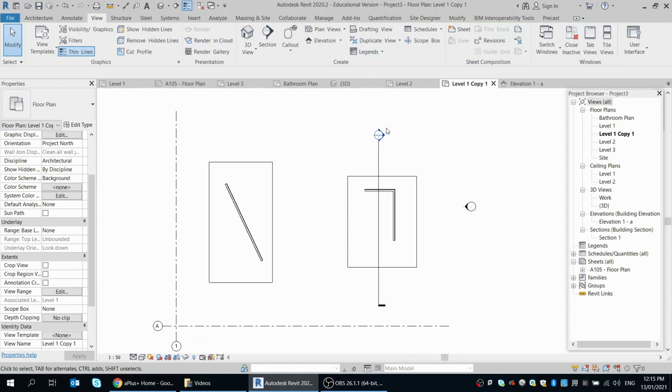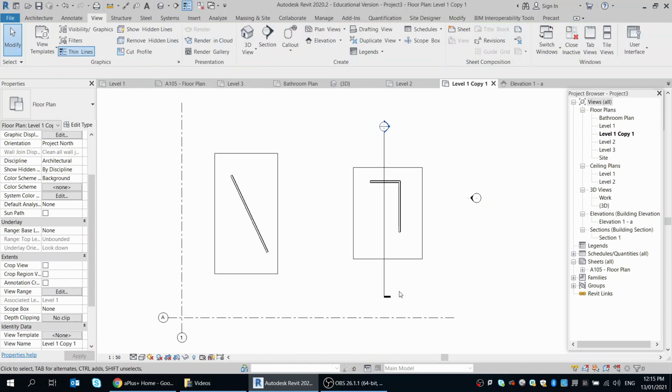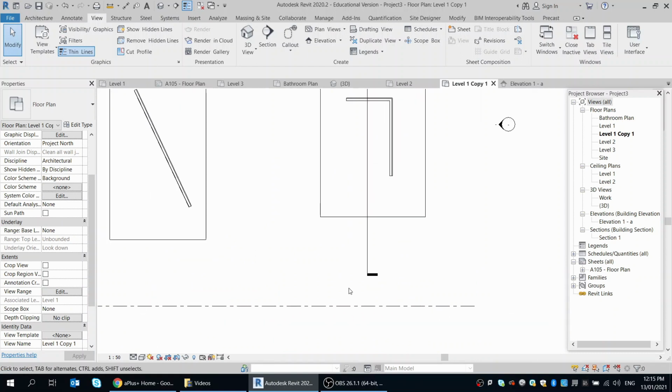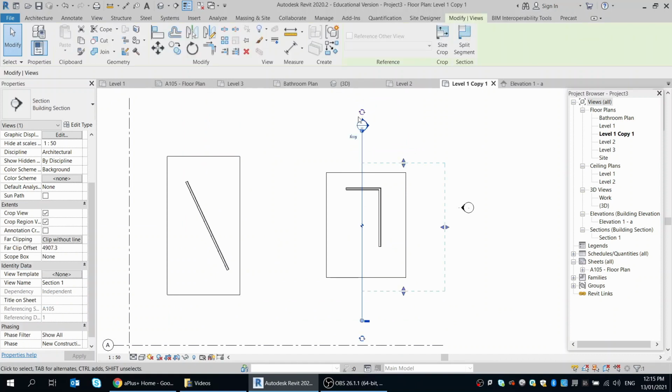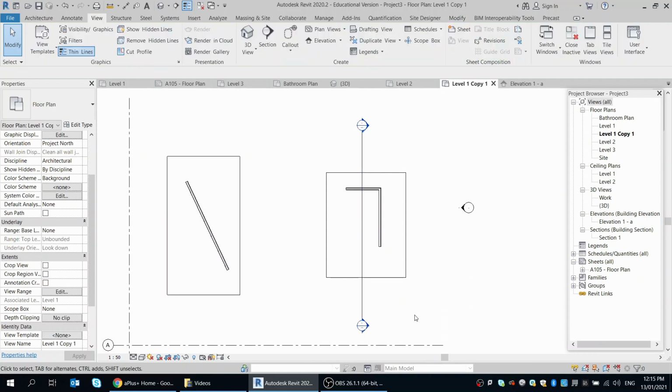By default, Revit will draw the section line with one head and one tail. The tail's this end. If we were to change that, if we click on the section line itself, you'll see there are little circular rotating arrows at the top and bottom. If we click on that at each end, it will cycle through the options for the way that the line finishes. So for example, at the moment that's a head with the arrow indicating the direction of the section, and eventually it'll have the information about the sheet that it relates to. If we click on that circular arrow, we get a tail next. If we click on it again, we get nothing, and we click on it again, we go back to a head. So if we want heads at both ends of our sections, we just have to click on this circular symbol down here until we get the head, and we can have two heads on our section.